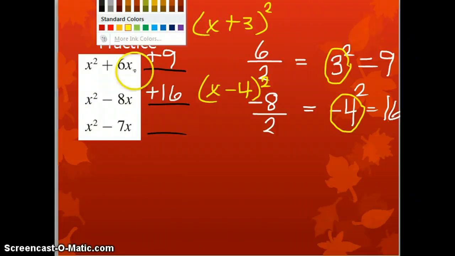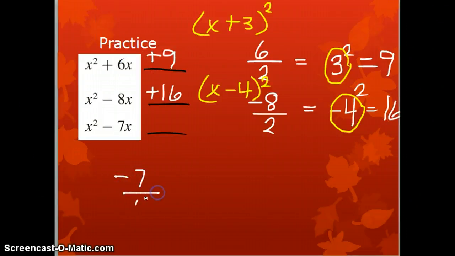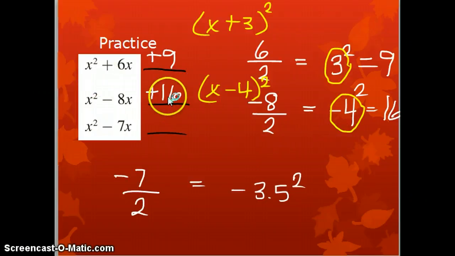So I'm going to take that negative 7. I'm going to take half of it. Now this is where it comes into play. Every time we take a half of an odd number, we're dealing with decimals and fractions, and it becomes a pain. That being said, yes, I pull up my calculator when I don't want to find out what negative 3.5 times negative 3.5 is, sorry. And I get 12.5. So that would tell me that, in this case, the number here is a positive 12.5.